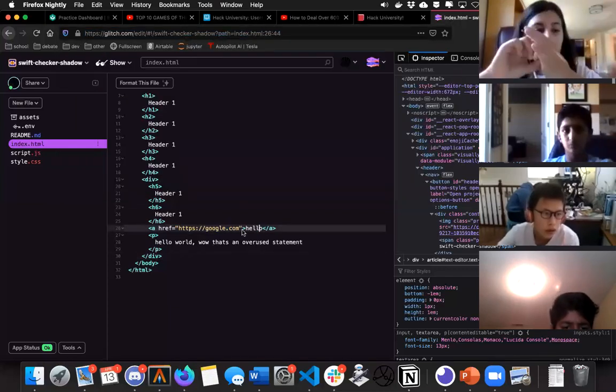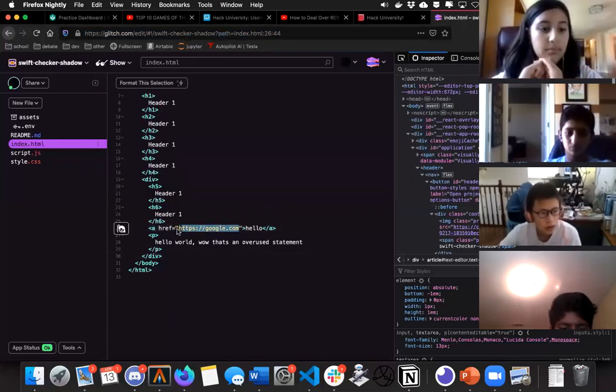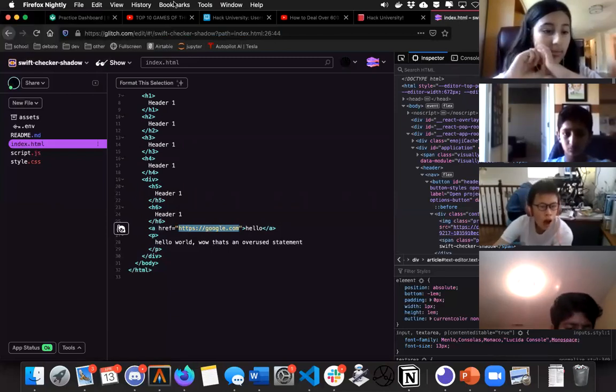So right here, when I click hello, href basically changes the link at the top of my browser to https://google.com.